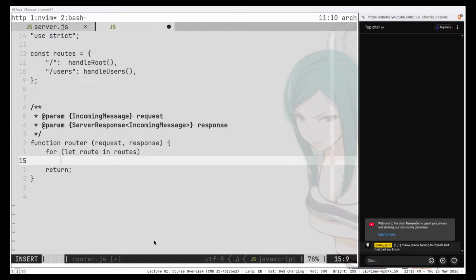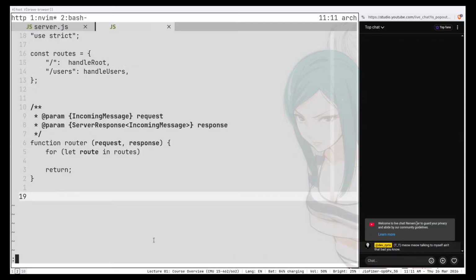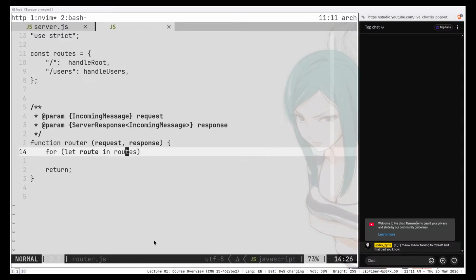We got the route in routes. We don't need to call these functions, we just need to set the name of the function there.